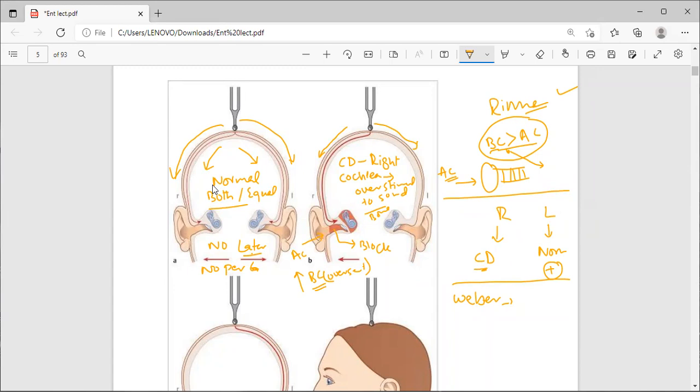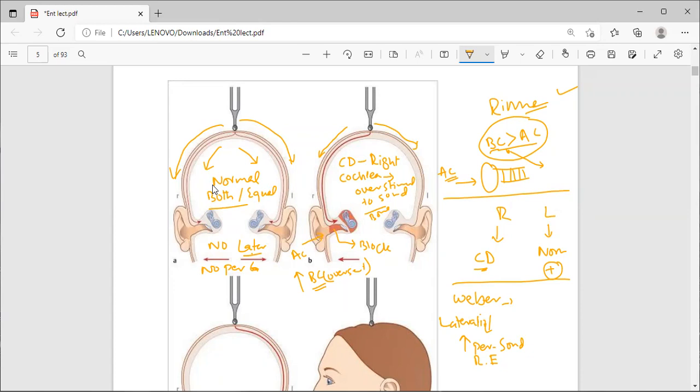right ear. When you do the Weber test, the patient will tell you that he perceived the sound on the right side. So there will be increased perception of sound on the right ear. It means that there will be lateralization. The patient will tell you that I hear louder on the right ear than the left ear. Why? Because there is lateralization towards the right ear. And why did that lateralization occur? Because he cannot hear through air conduction. So his bone conduction became oversensitive.